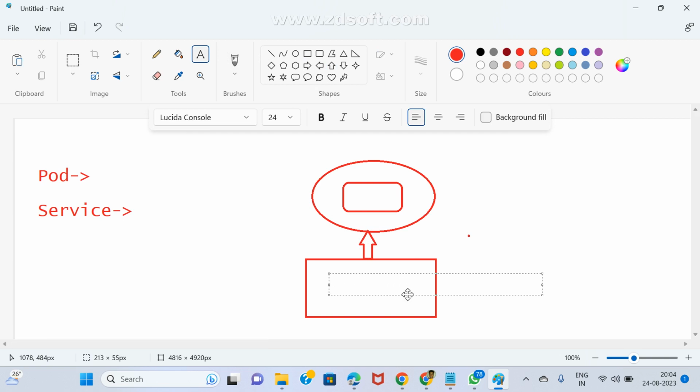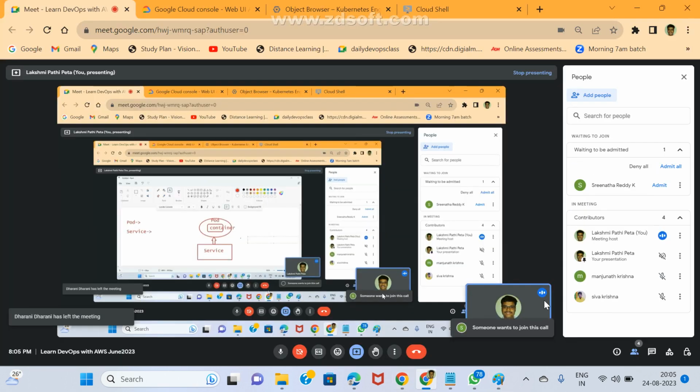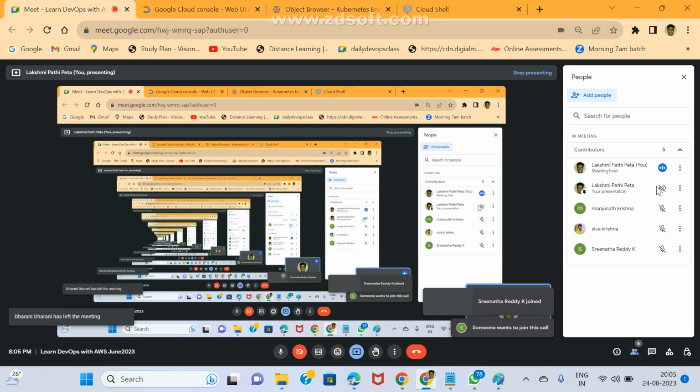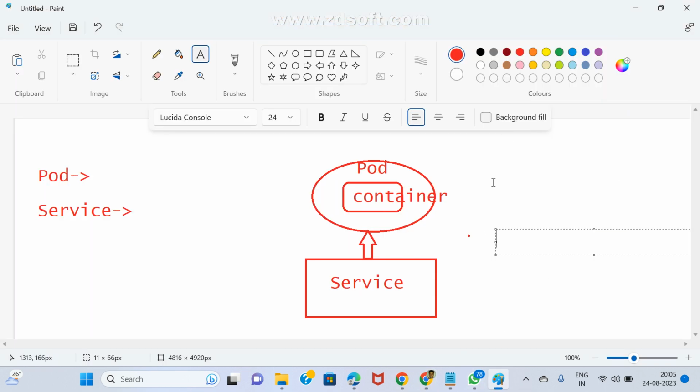This service object is discovering which object? The pod object. Pod contains what? Containers. I hope everybody got it. Is it clear or not? Yes, it is clear. Now you got this diagram.